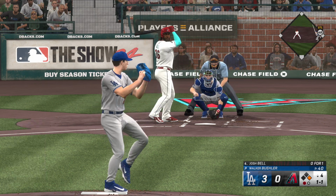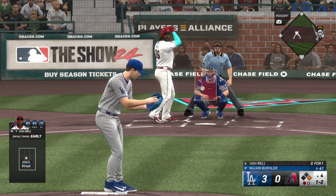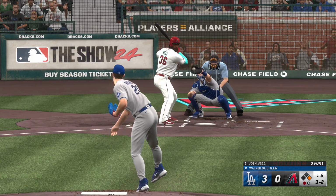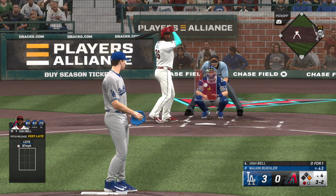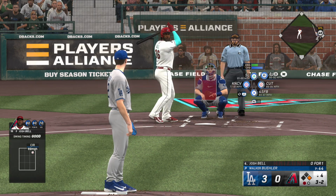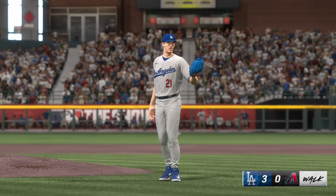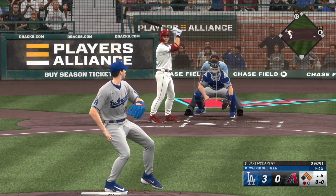Generally, second, third time through the lineup, you want to be able to lean on those secondary pitches and command them. Looks like he's doing a nice job of it. The 1-2. That one missed. It's a good take. Up and in, and a full count now. Payoff pitch. Fouled off again, and it remains 3-2. Here comes a pitch, and ball 4, 2 aboard. He's making things difficult for himself right now out there on the mound, but you know his confidence should still be high enough to get out of this, but he's gonna have to buckle down right here.